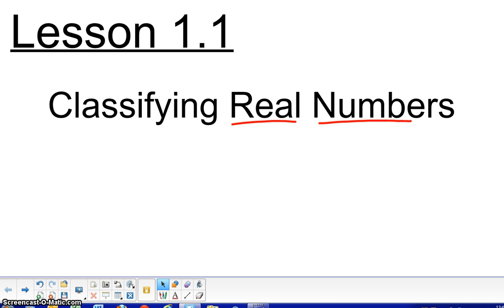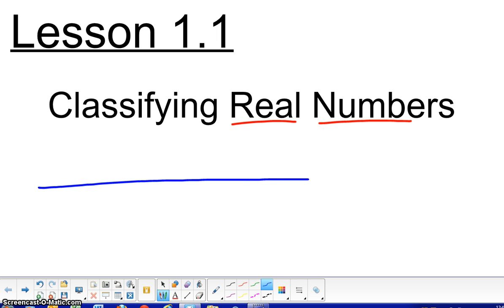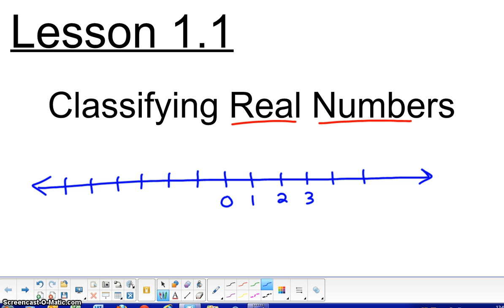So real numbers really just consist of anything on a real number line. Okay, 0, neither positive or negative, just a reference point. And then, as you know, you have numbers to the left and numbers to the right. On the right side, everything I'm labeling is called a certain type of number. So that's what I mean by classifying. And then also to the left, there are certain numbers, which you all have seen before. So now let's classify them.